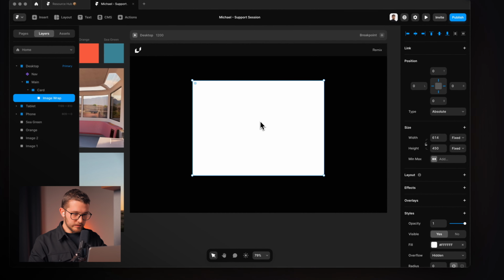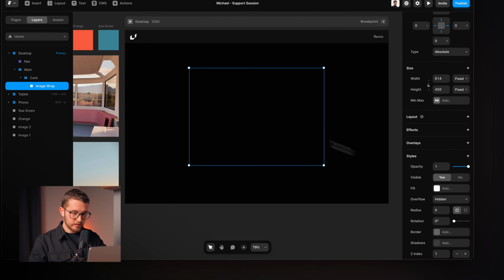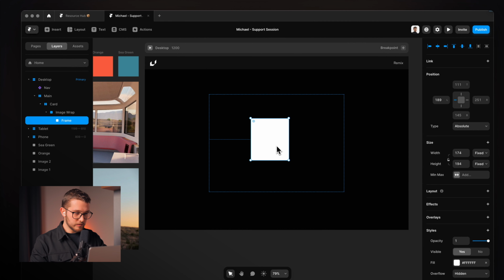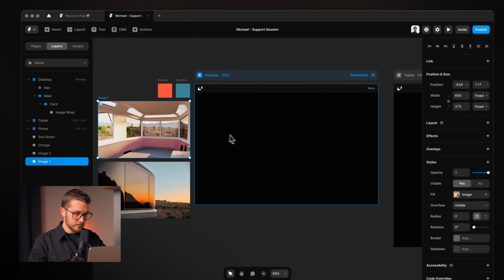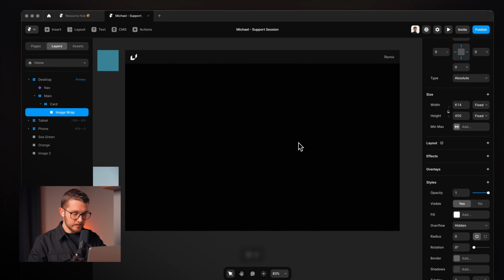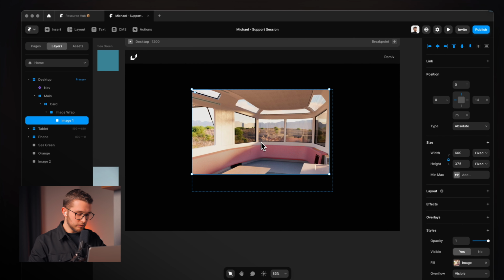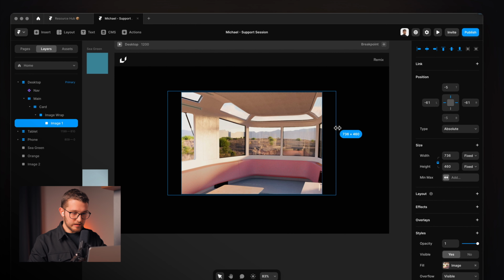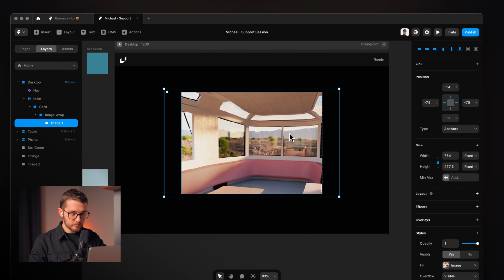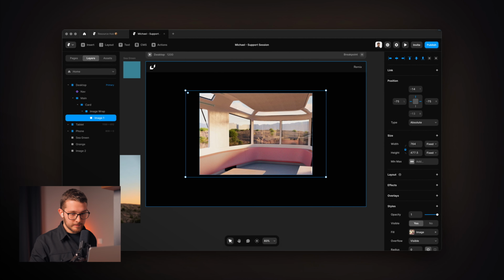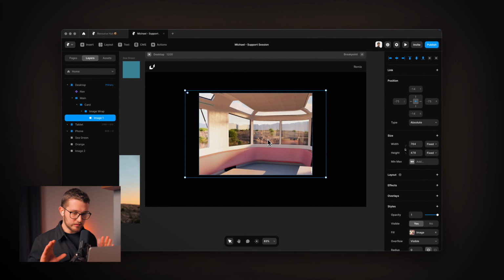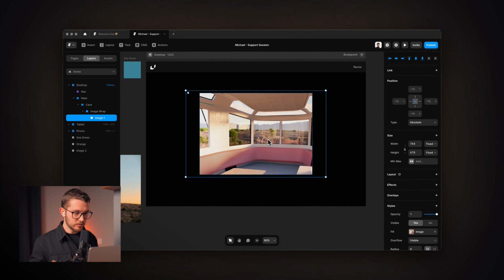So now we have this. I can also remove the fill color from this. And within the image wrap, we're gonna have the actual image. So I'm not gonna create a frame. I'm just gonna quickly copy this over here. And I'm gonna press Option H and Option V. And then I'm gonna make sure that it fits the size of the card. So I'm gonna make it a little bit bigger. And I'm gonna make sure that these pins are deactivated here, just to make sure that nothing can influence the position of this image.